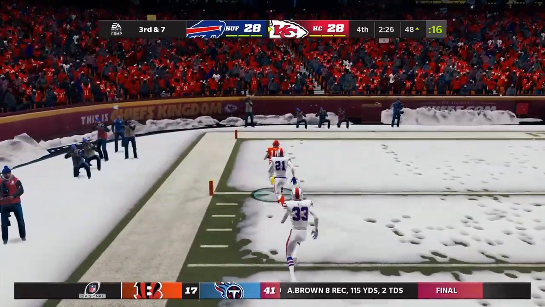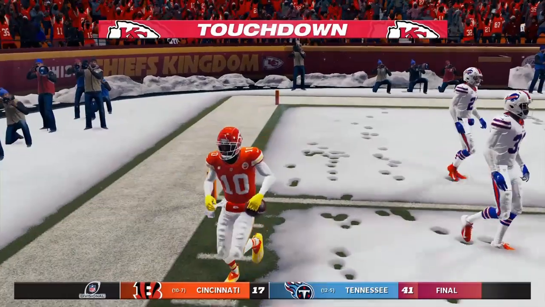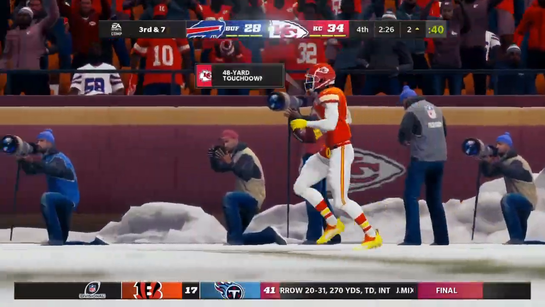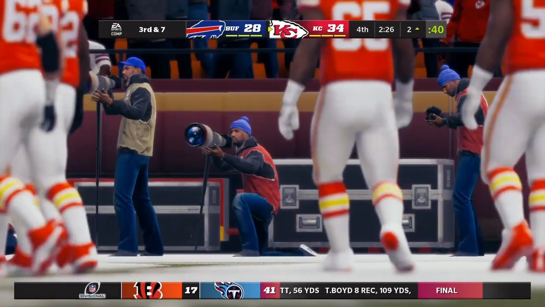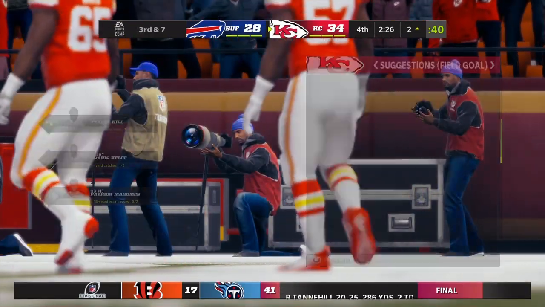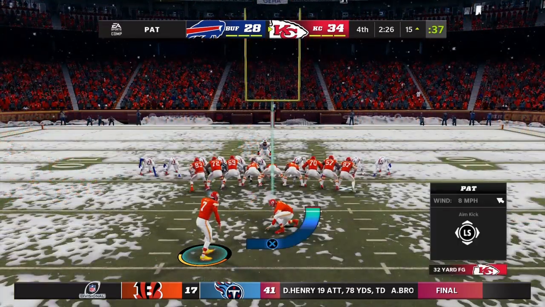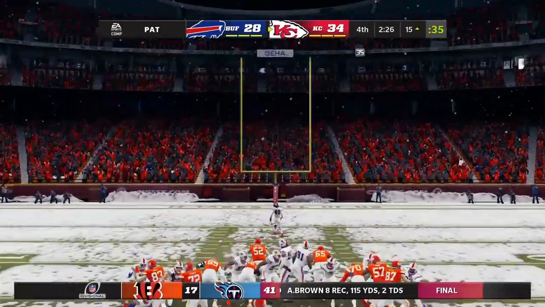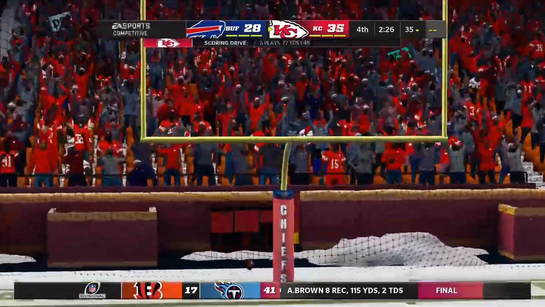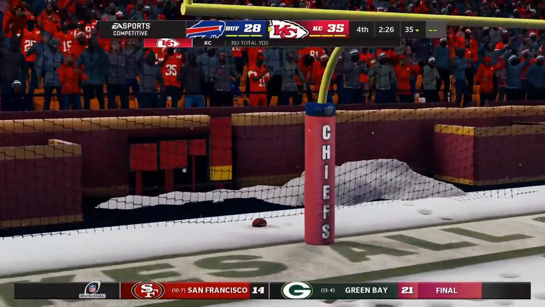Hill here. Touchdown! Tyreek Hill saving his best for the playoffs with his third touchdown of the game. And the Chiefs answer back with a touchdown of their own to break our tie and take the lead here in the fourth. Extra point by Butker is on target. And they will take a 7-point lead.